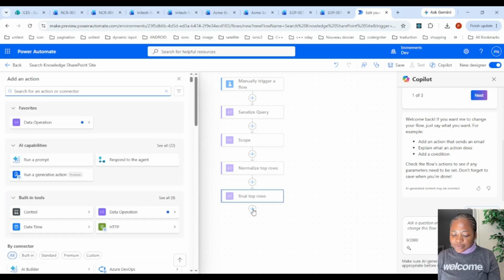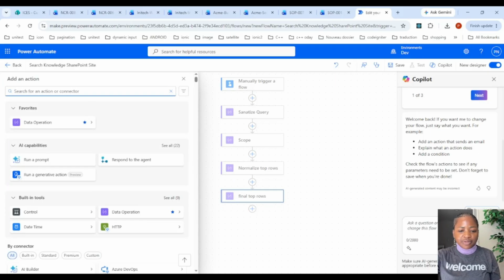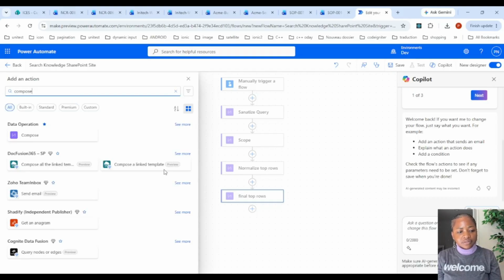Okay, once we have that, we will build our scope query now. We'll do another compose action.